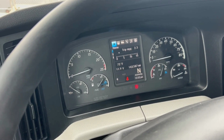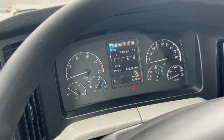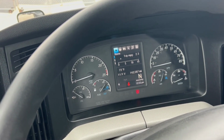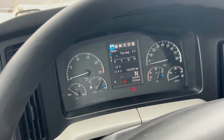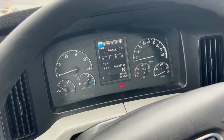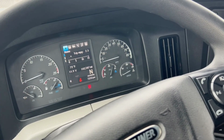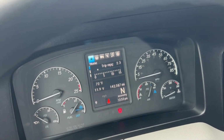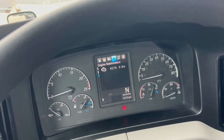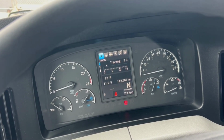You can operate your cruise control, which we can set for you, your cruise and your pedal if you'd like. It also operates your regens and your EPU. So your EPU is an electric power unit. So first, you see here we have the home controls, and then we can scroll over to different features on here. So we want to stay on the home control for right now.